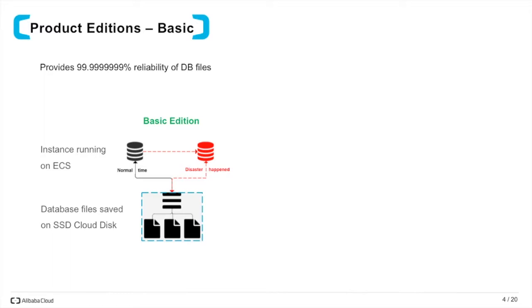When a disaster does happen, the RDS management system will create a new ECS instance with a SQL Server image, the red ECS. And this will attach the SSD cloud disk when the ECS instance is deployed. After all this has been done, the new RDS instance will replace the old failed instance. All of these processes consume a certain amount of time, especially when creating a new ECS instance. This can take 30 minutes at most from our experience, but it usually takes only 50 minutes.